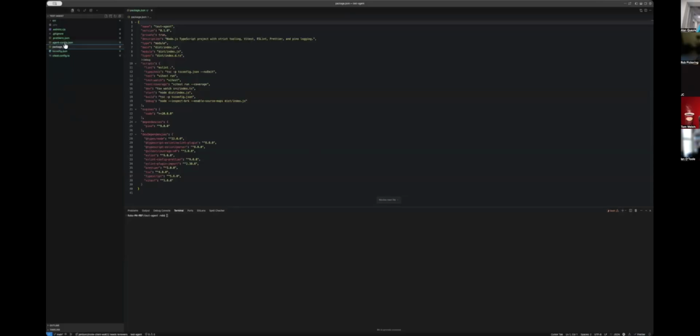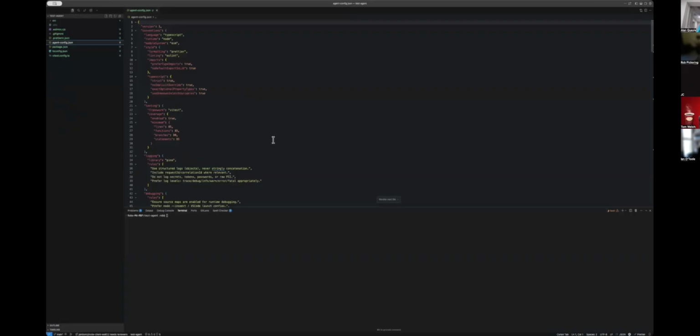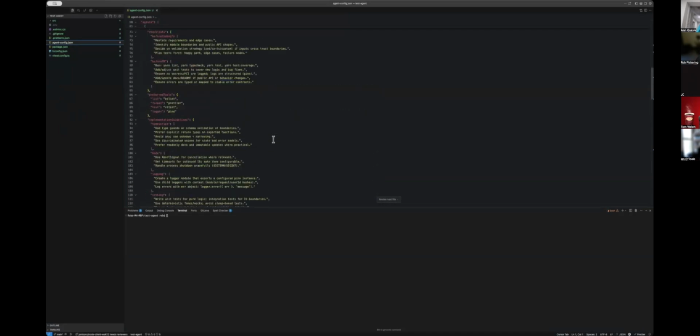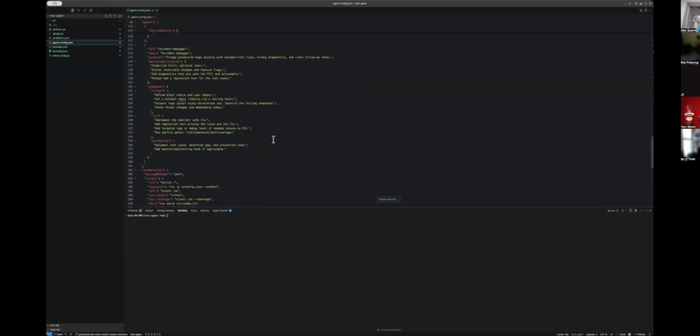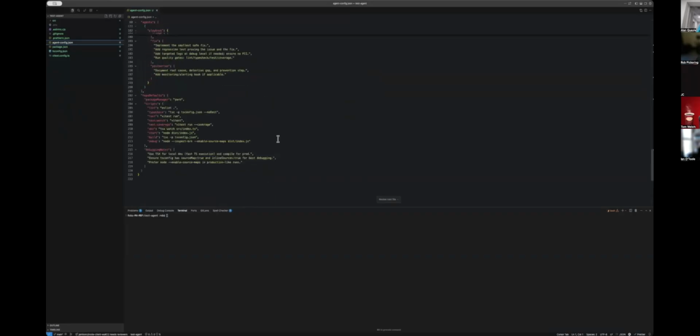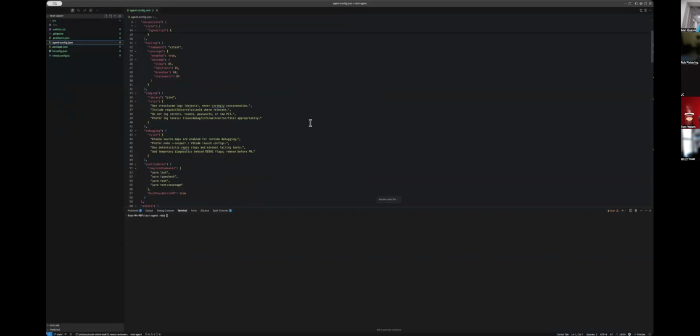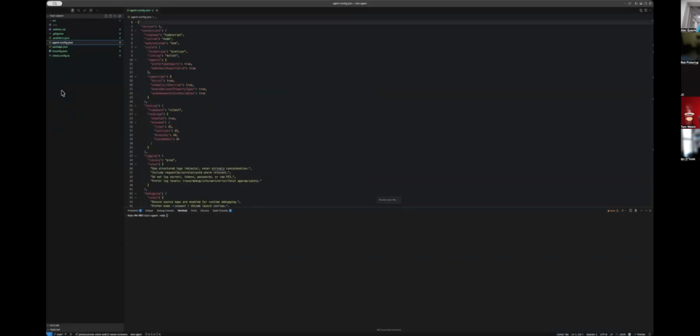I handed it my standard agent config. I will publish this repo when we're done, because I'm very happy indeed for you to steal these. This is a typical agent config that instantiates a load of those rules I talked about, having ESLint and doing error checking. And that's all we've done so far. So we've just got a completely empty repo.